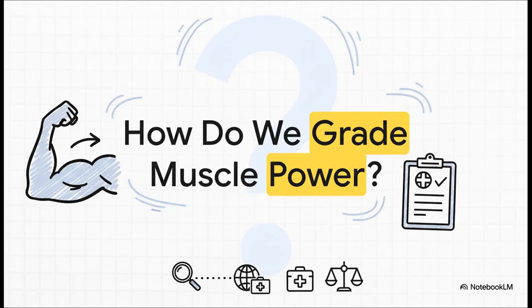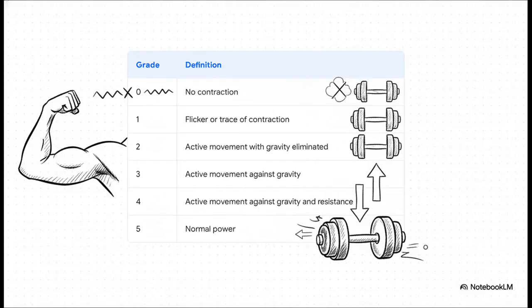So let's say a muscle feels weak when we test it. That's just a feeling, right? It's subjective. How can we turn that feeling into an objective, universal measurement that any doctor, anywhere in the world, can understand? And here is the solution: the Medical Research Council, or MRC, scale. It's a super simple 0 to 5 grading system. 0 means absolutely no muscle contraction at all, and a 5 represents full, totally normal power. This scale is absolutely essential for documenting weakness in a way everyone understands and for tracking any changes over time.